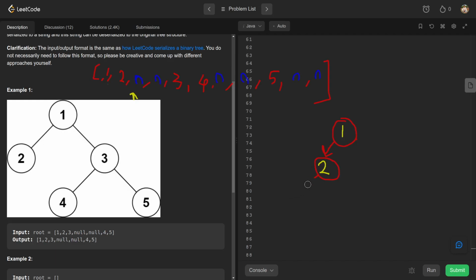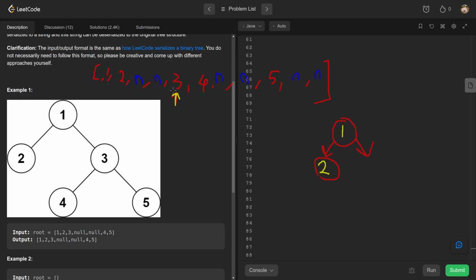Because it is null we don't need to create a node here, we just get a null. So go to the next. It would be its right. It is also null, so we don't need to put that. Ignore that. Because we already finished these nodes, right and left, and we don't have any nested things there, we come back to the previous node, that is this one, and check at its right.